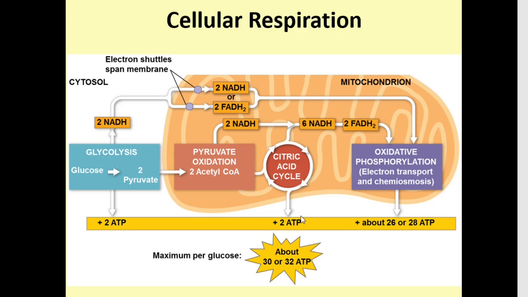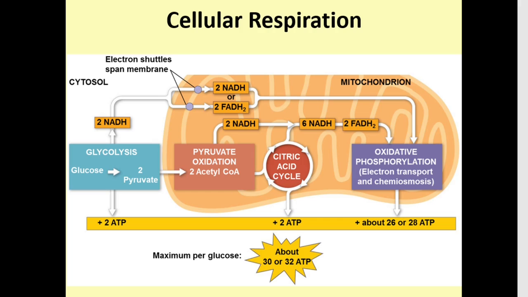The citric acid cycle does create a couple of ATPs, but also we've harvested quite a few more electrons in our NADH, and also in this second type of electron carrier, which is FADH2. Okay, so FADH2, these are all just electron carriers. They're carrying their electrons to the final stage, which is oxidative phosphorylation via the electron transport chain. And that's basically where we finish our story.